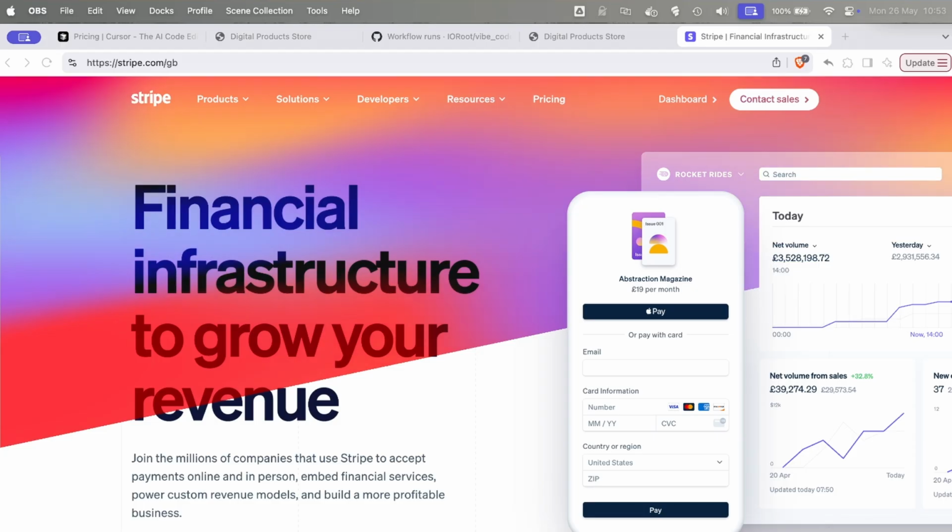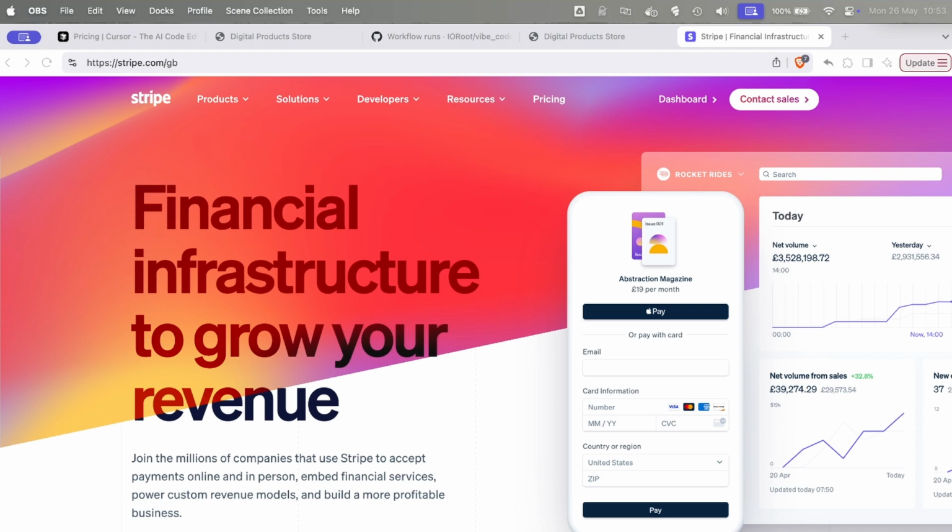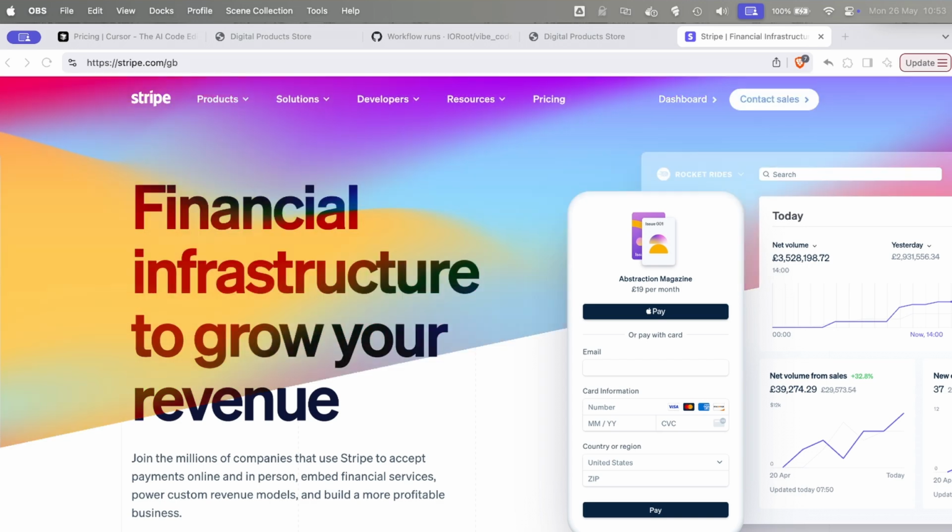The next step is Stripe. Stripe is an online payment processor that allows you to take payment for a fee. It's free to sign up and you can use the service, but there's a tiny percentage fee, depending on what country you're in, that they will take for every transaction.